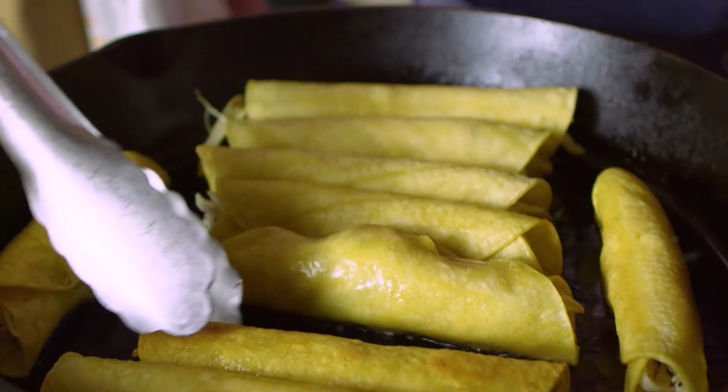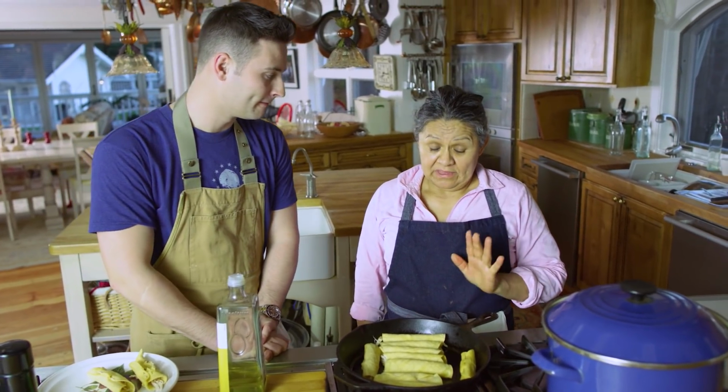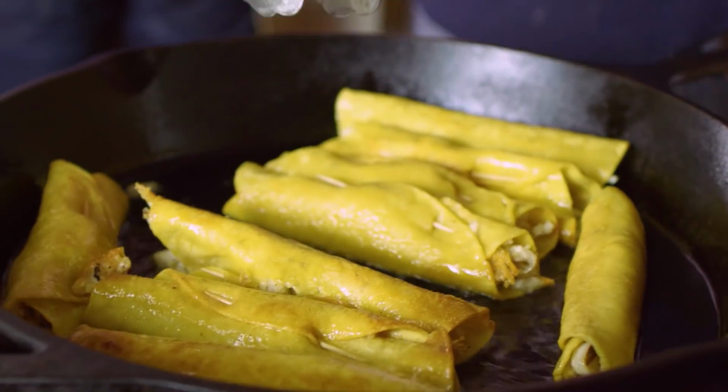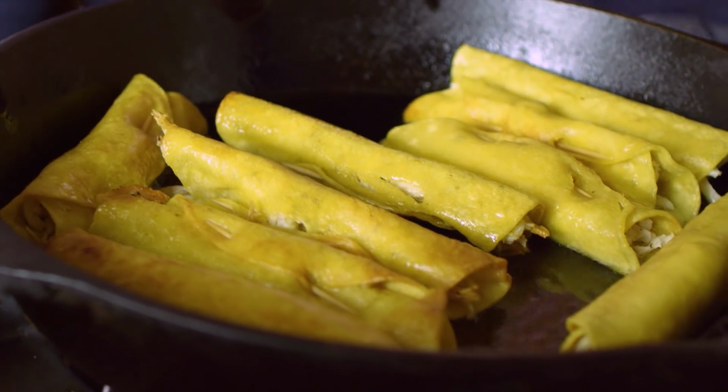So Teresa, how much oil are we putting in this? Like half a cup, but I think the best is 1 cup. So you want it to be like a couple centimeters in the pan? Yeah, 2 or 3 centimeters de aceite. Okay, and then you're ready to deep fry, baby.